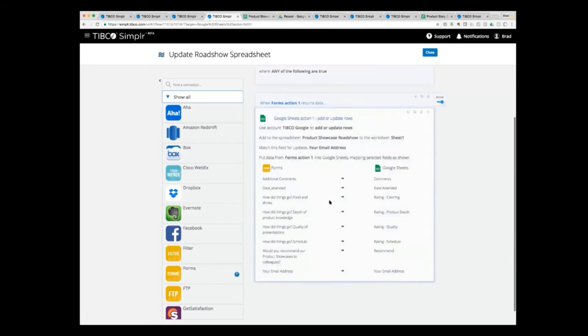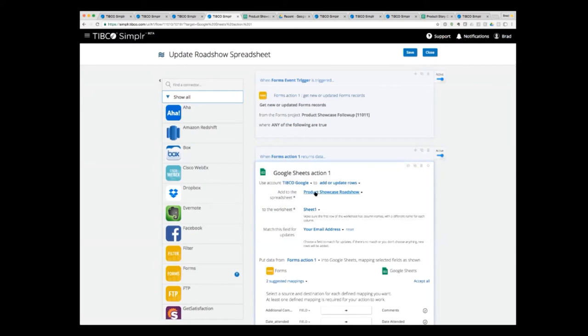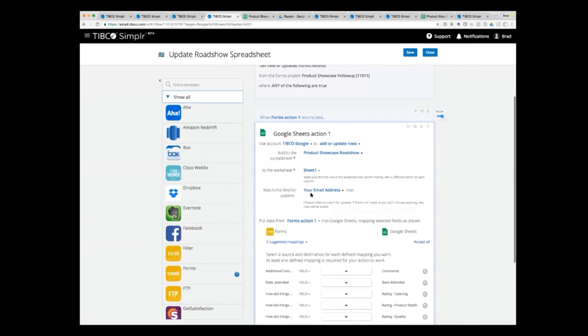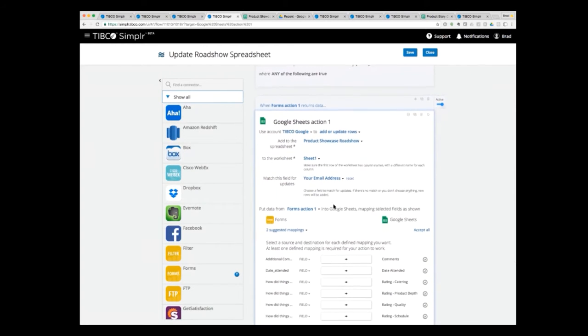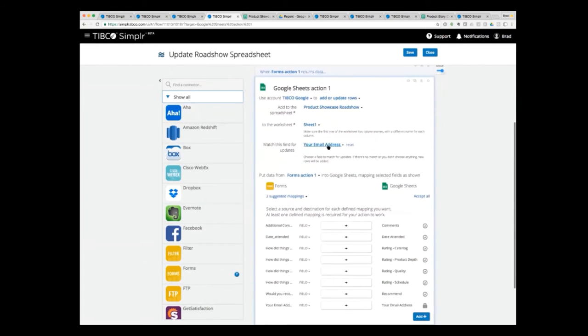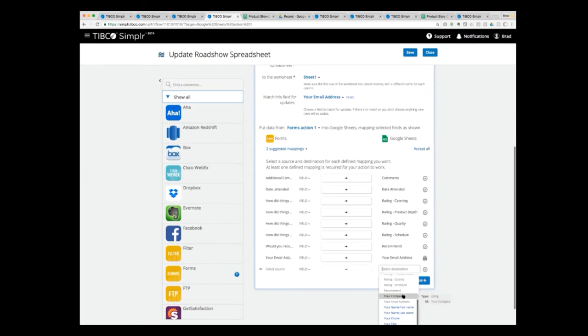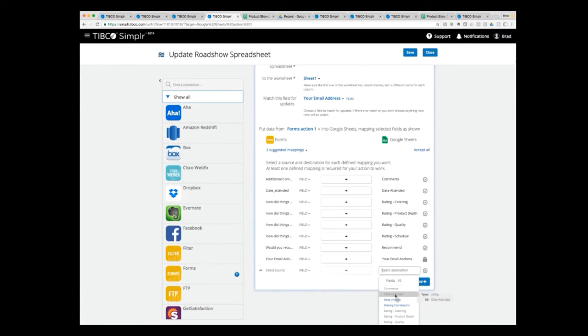Now it's going through, and it's looking on my spreadsheet on sheet 1, and it's going to match the email address, which I consider to be the unique part of this. If somebody fills out a secondary form, it's their email address that's going to tell me where to put it. And I have a mapper down here. What my mapper does is it's looking at the destination. So these are all the fields, the columns in my spreadsheet. Company, last name, first name. Those are the ones I don't need for this one, but I used in the last one.